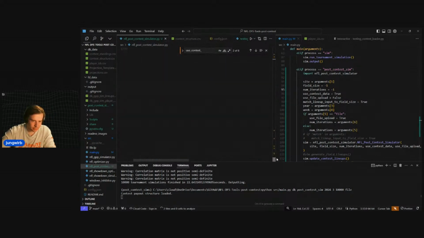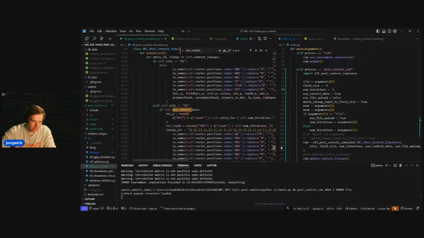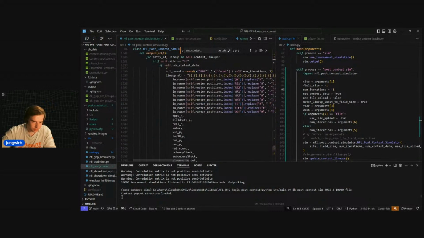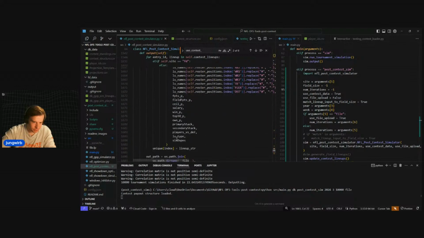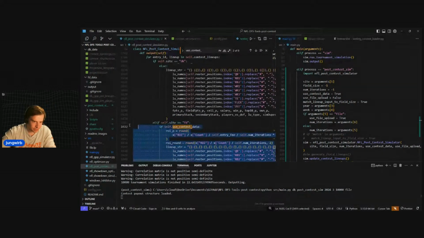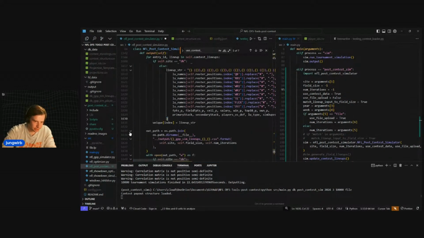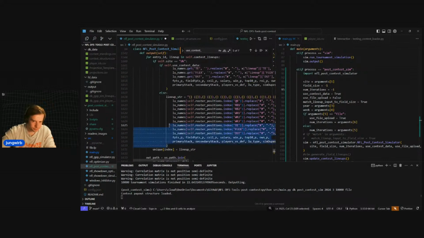All I'm going to do now is change the output a little bit. Like FD, we can just remove FD from out of here, for example. We no longer need that. We can get rid of this.